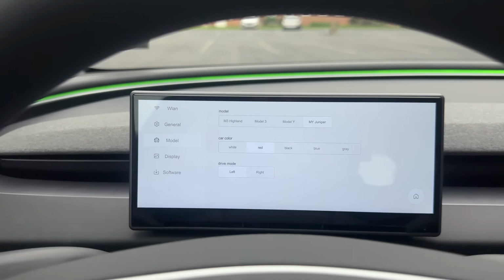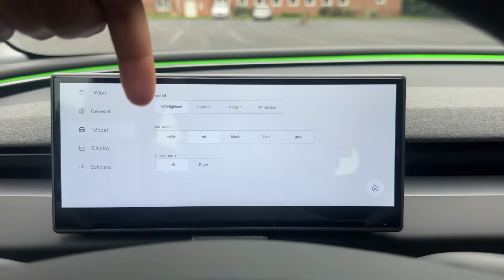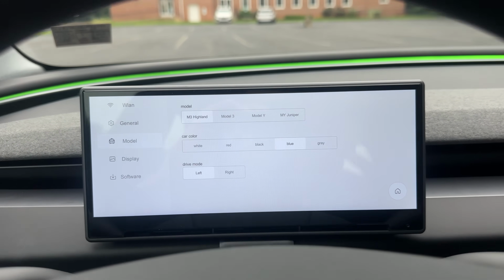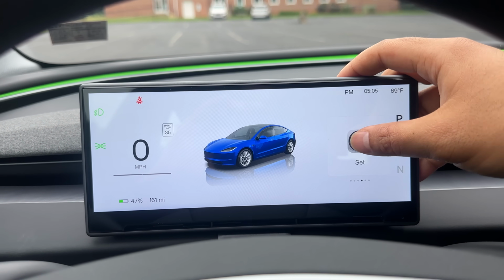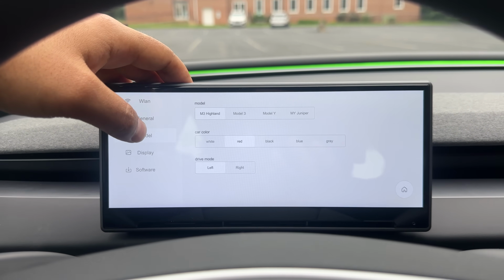If you select the Model Y Juniper, this is what you get. Right now the light is on, so you can see the lighting animation. And then of course you can change the car color. So red is our car, but you can change to blue, gray. So if I was to change to blue, this is what you're gonna get. So that's the blue Model 3 Highland. And again, as I said, you can change between different colors, the gray, red. So I'm gonna leave mine to red.